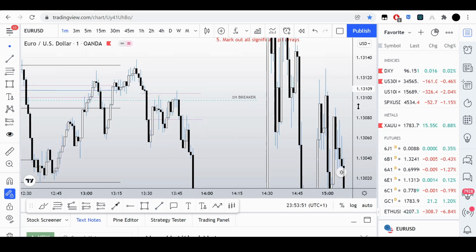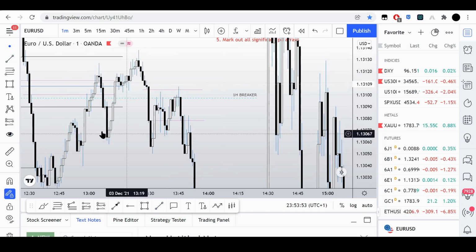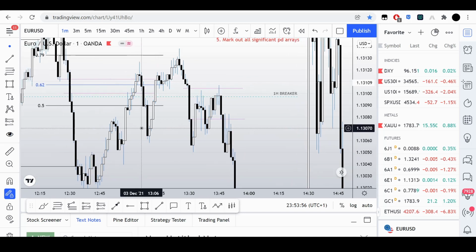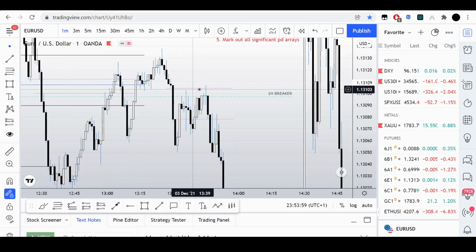Okay, so a lot of times when order flow is in your favor, you don't really see price come and rebalance this all the way. This rebalance completely, right? You can see how price came into here, came up to the top of this, and rebalanced this completely. You can see how the bodies of the candles stayed inside of this FVG. It didn't come up into here. Okay, it didn't do that, but it came into the breaker as well, right at this wick, the breaker of this up move right here.